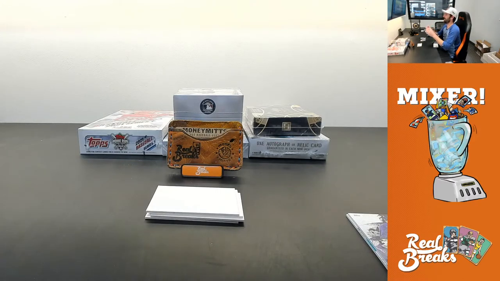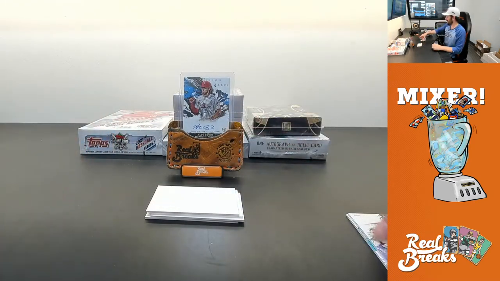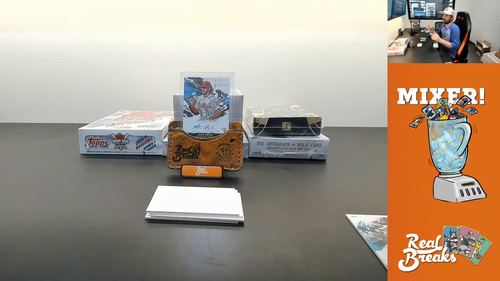How did I do, Chris? How did I do on box number one? Got you the bomb poodle and a Kirilov base rookie. So Chris has the Phillies, the Reds, and the Twins. We can work with that.